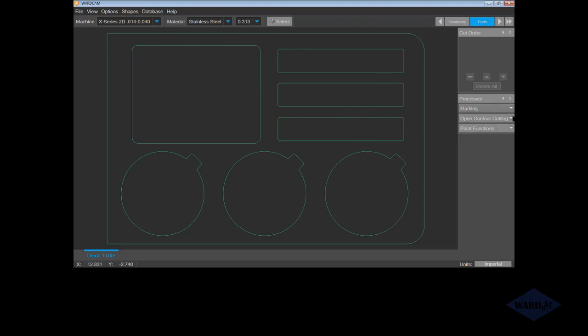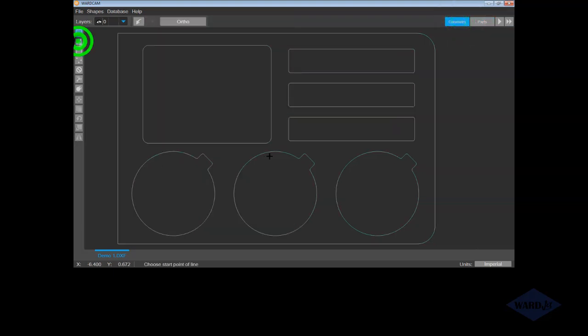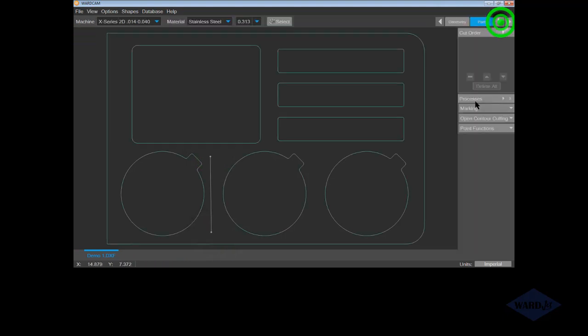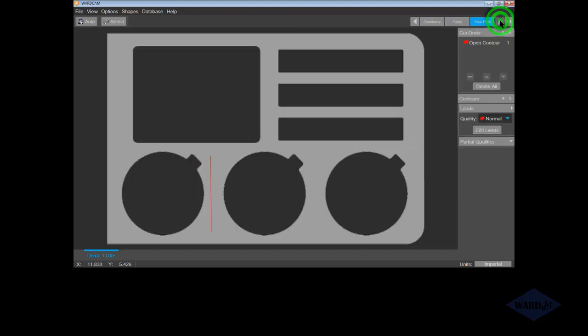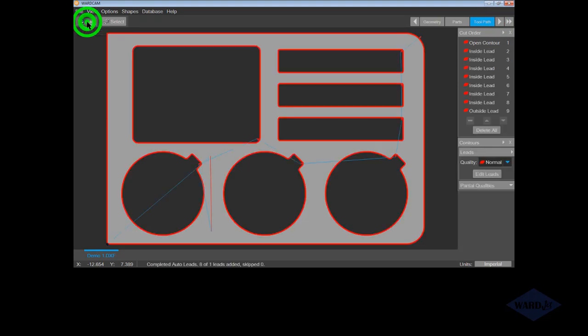There are other options over here, where if you're doing open contour cutting, for example, if there was a line here that you just wanted to cut as a slit, that's what you can do with this open contour cutting screen. You can just click on that line and it starts adding it to your cut sequence here. And then hit our next button. Top left-hand corner, most of the time you just click on auto and it'll add your tool path.